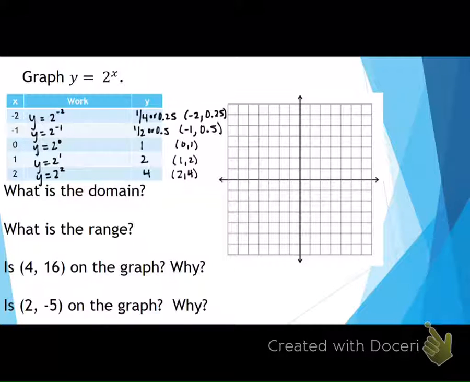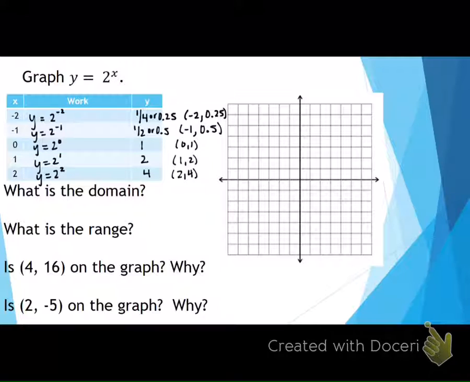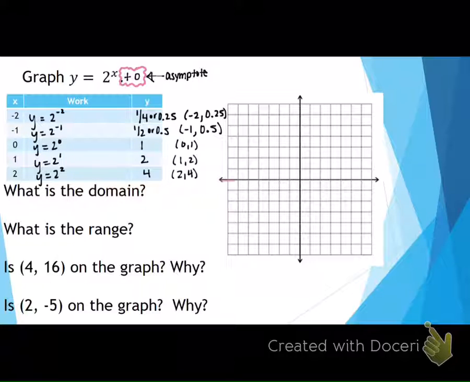Do we have questions on this so far? No. Okay, so this is where you're going to find the asymptote. So there is something that is being added or subtracted at the end here. Do you see how there's nothing being added or subtracted at the end here? So this is like +0 here. Whatever is added or subtracted at the end is known as the asymptote. At this point, our asymptote is at 0. So we have an equation of an asymptote, and we're always going to draw that line in. So we know we don't need to cross it. So that's our asymptote at y equals 0.